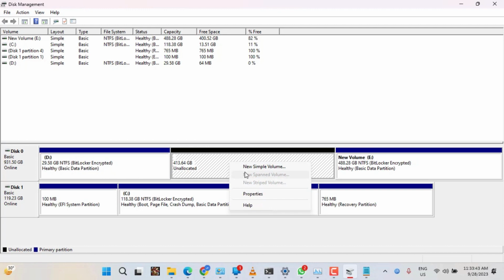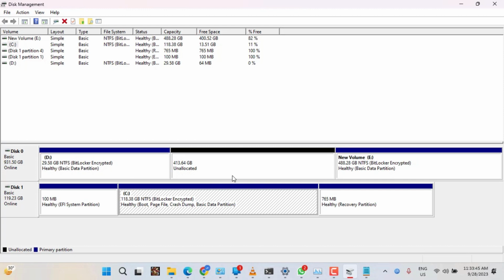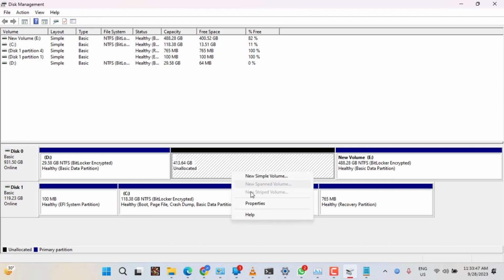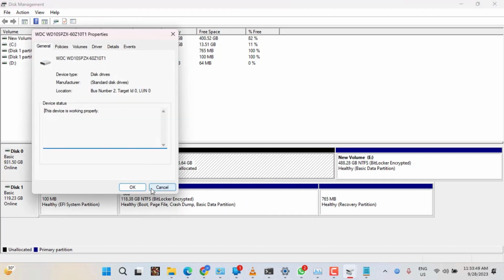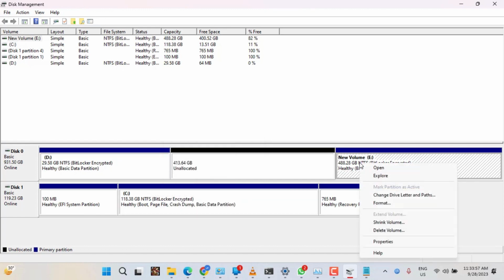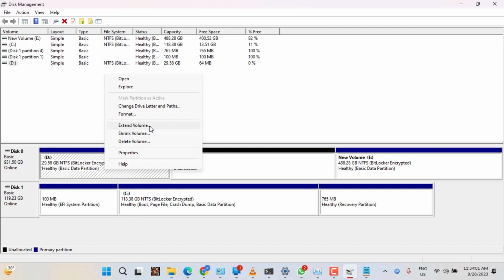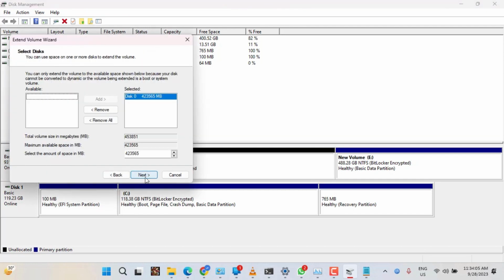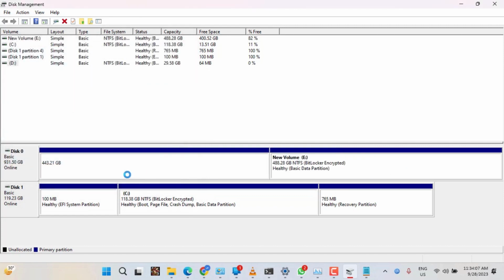Step 6. Format the new partition. Click through the wizard to assign it the drive letter, label, and format of your choice. If you'll only be using Windows, you can choose NTFS as the format. You might want to choose exFAT if you plan to share data between other operating systems. If you're going to install macOS or Linux on that partition, it doesn't really matter how you format it, since the OS installer will likely reformat it anyway.